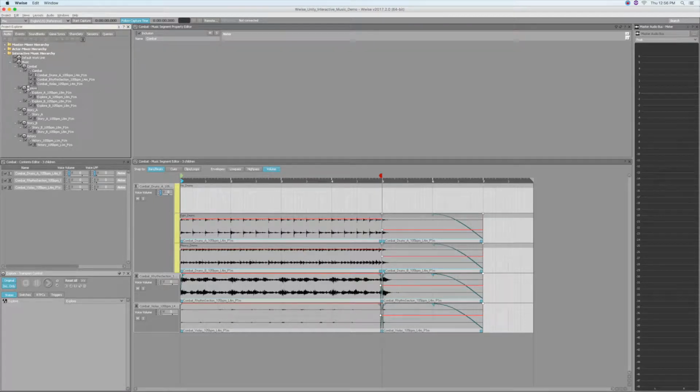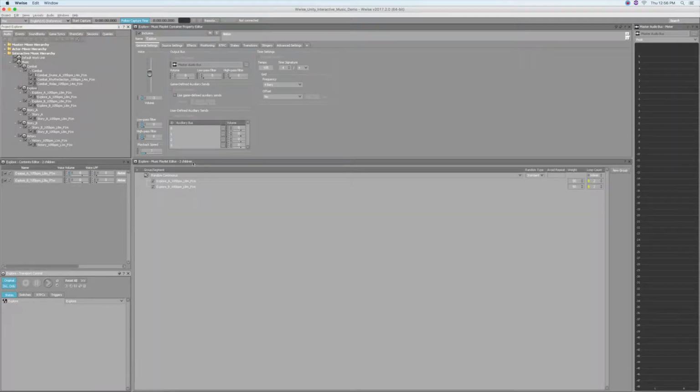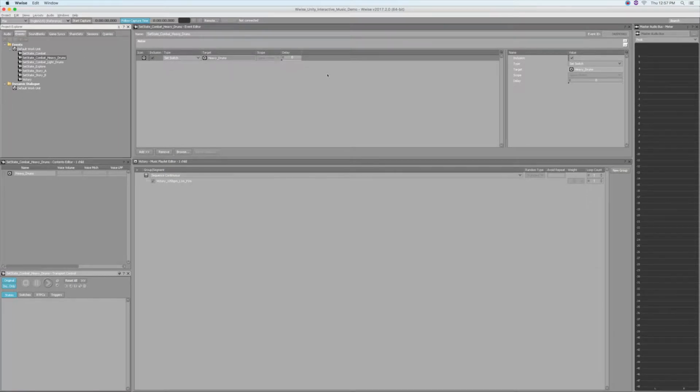In the explore container, I set up the segments in random continuous mode for diversity. The containers for story A and story B are standard continuous loops. And the victory container is simply set up for a one-shot stinger. Next, we have our individual events for the game engine calls, followed by our switches and states.